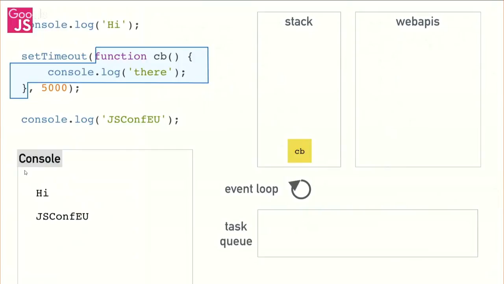We would log hi, then we would get to the set timeout where we have to wait 5 seconds and nothing is done other than waiting for 5 seconds. And once that time finishes, we will log there, and finally we will proceed to the final code that logs JSConf EU. So the final output will be hi, then there, and finally JSConf EU.